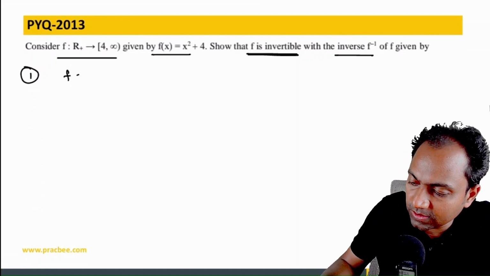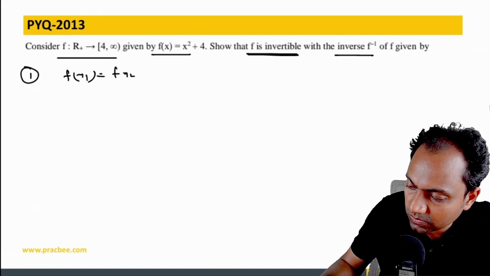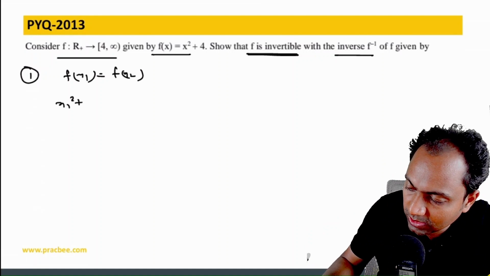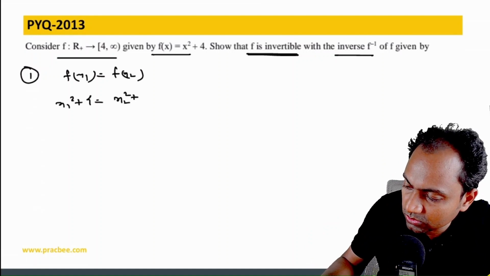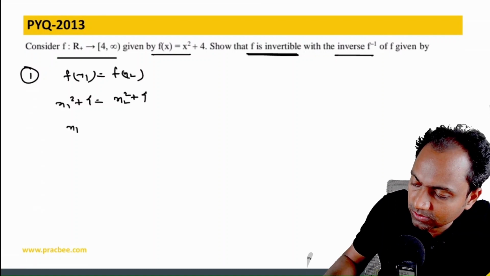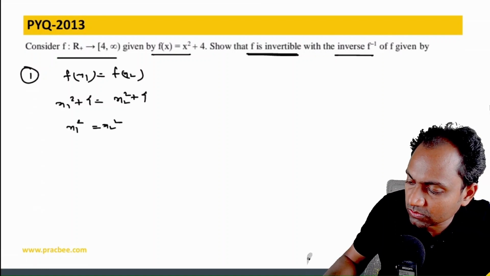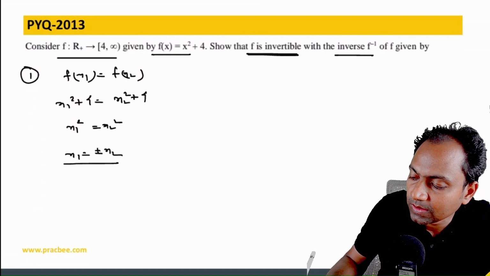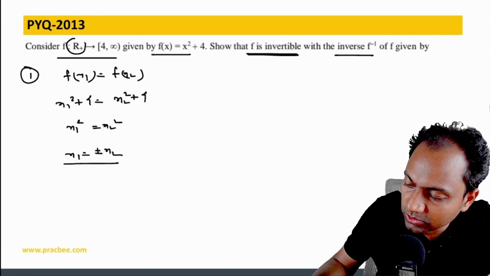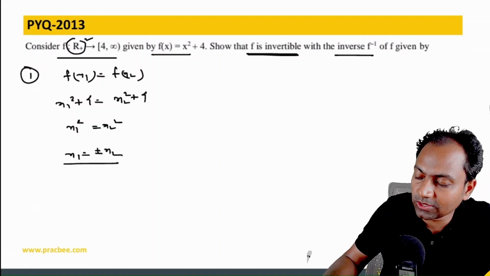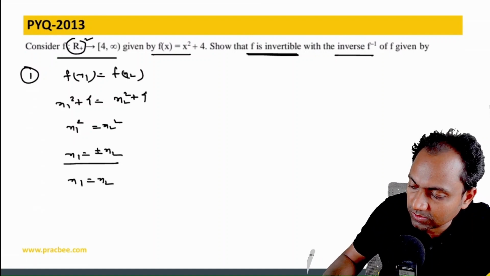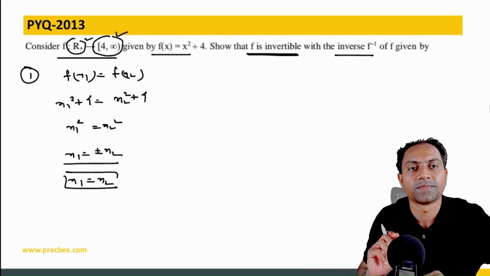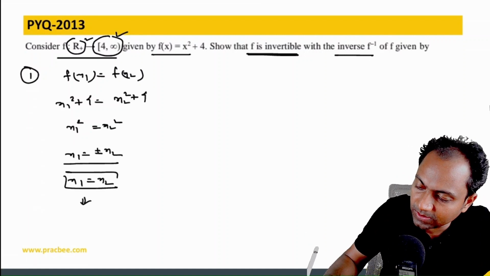If I check one-one, I will put f of x1 is equal to f of x2. This is the first step, checking one-one function. If I put it here, it becomes x1 squared plus 4 is equal to x2 squared plus 4. 4 and 4 will get cancelled out. So x1 squared is equal to x2 squared. Now you can see that it will become plus minus x2. Here we cannot take a negative sign, because what they're saying is input is always positive. So this cannot become negative. So your answer becomes nothing but x1 is equal to x2. The minus sign we neglected because of the domain and codomain that were given to us. And therefore in this scenario it has become one-one.